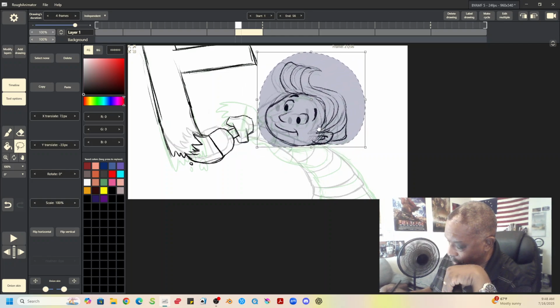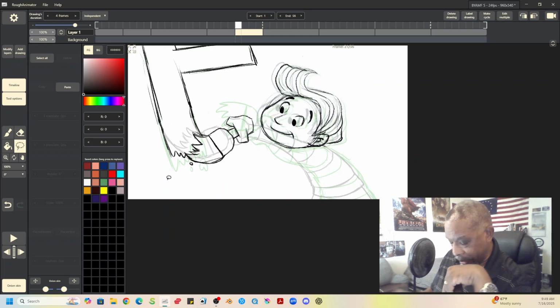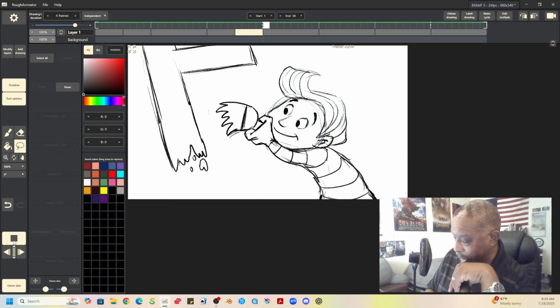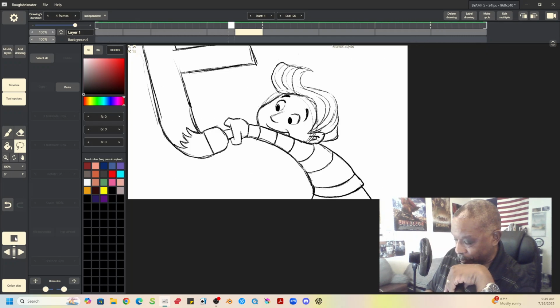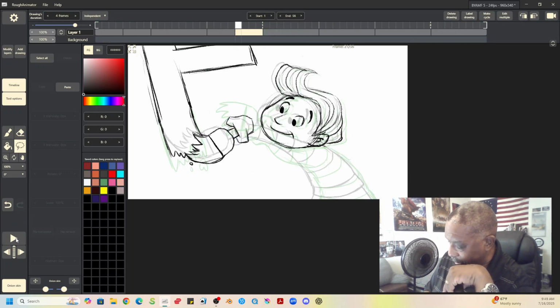So now you want to move it into position. So we want to kind of get it in between. We know this is where it's going to go. It's going to go in between these two. So I'm looking at the eyes and the eyebrows here. And I'm going to leave it there and then play it to see if it's in the right spot. Yeah, it looks like it's in the right spot. Yeah, that's good. All right.